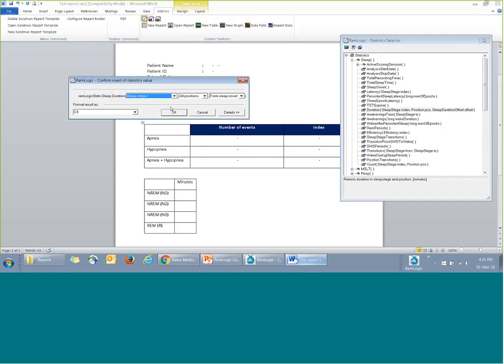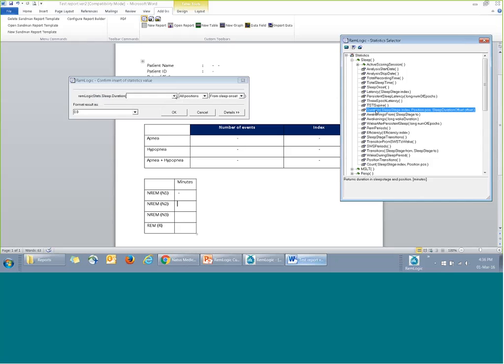So can you put it at stage 1? Or you can put this at all position or ignore position from sleep onset. The beauty of this report customization is that sometimes certain doctors, physicians, or even researchers in certain hospitals want to look at the different positioning when the patient is sleeping in different stages. For example, they just want to see the duration the patient spent in N1 in supine position or the non-supine position. So you can actually use this to cater to their needs. For here, I'll just put it as ignore position.